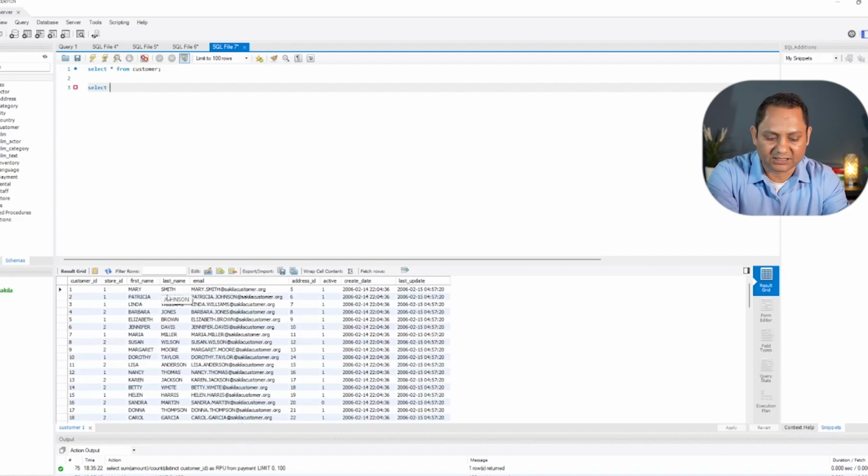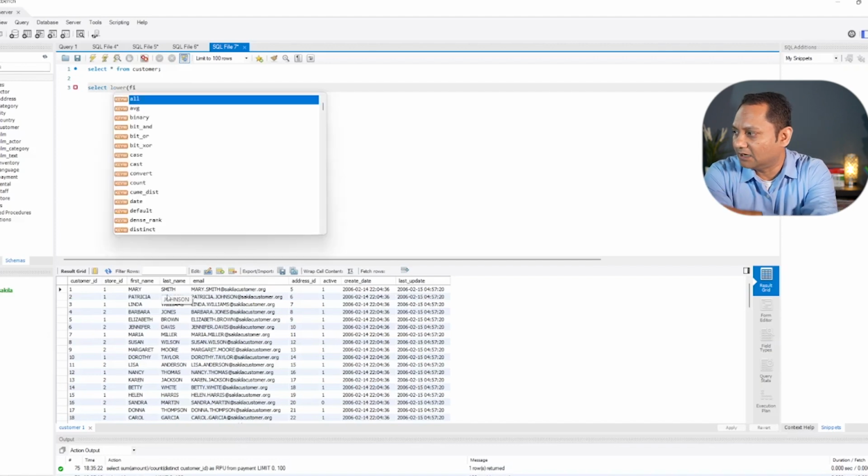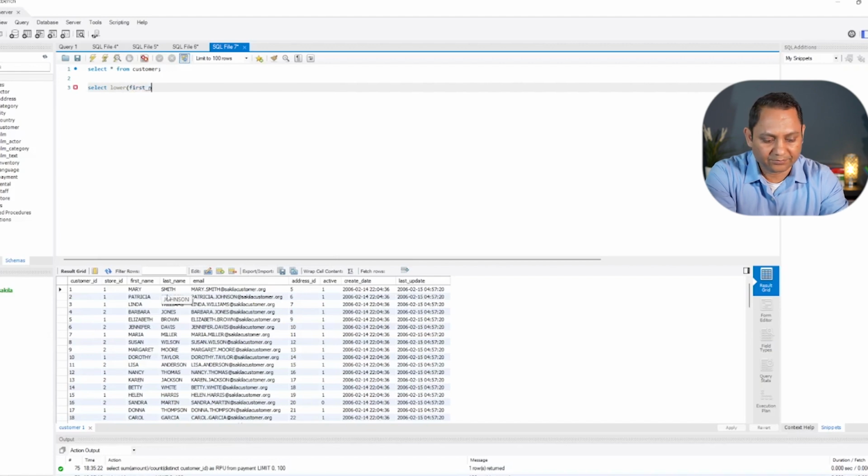So let's first select the first name, but I want the first name to be in lowercase. So I can say lower of first name. Lower is a function that will convert it to lowercase. Upper is the function that will convert it to uppercase. Select lower first name, comma, last name, from customer.